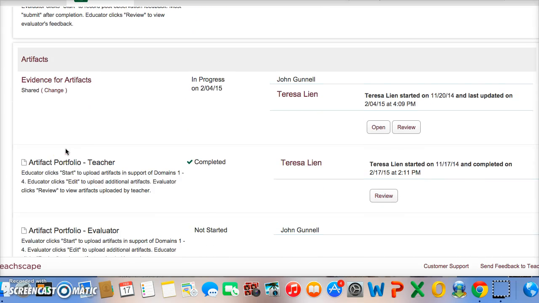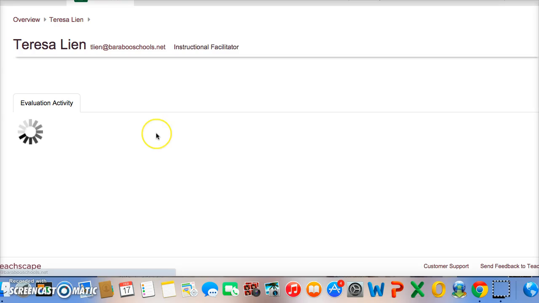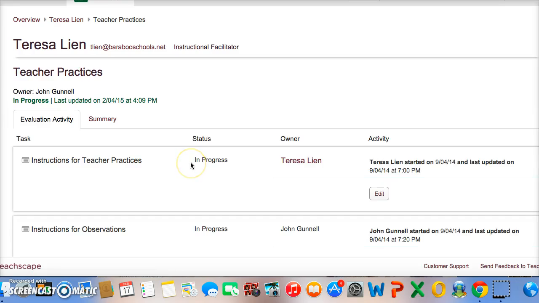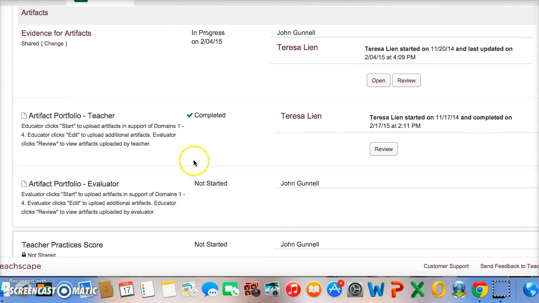And then for your artifact portfolio, you will go in, and mine has already been submitted. That submit button would sit right here off to the right lower hand corner. You would push submit like it did with the SLO, and that error screen will come up and you push OK. That will lock you out. Again, we will do this as quickly as we can so people can get back into their accounts. You do the artifact area and then the evidence, which is right above the artifact area where we were.